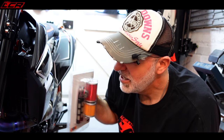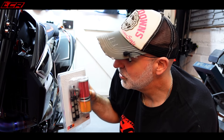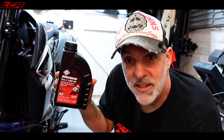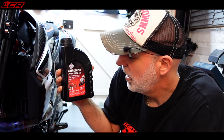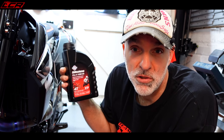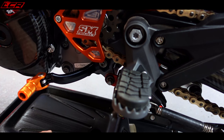But every other service, because these bikes do 6,000 mile service intervals, it's not like you're dropping the oil every 16 hours like on the EXE model. So it does the miles, so why not treat it to a new filter and everything. The oil I'm putting in is of course Silkolene. This bike takes a 10W50, slightly different to what the H2 took. Only takes 1.6 litres as well, so hardly any oil really. So 2 litres will do you a full change, which will last you 6,000 miles, according to the service booklet. But I tend to change them every 3,000 miles. What I'll do, I'll run through the oil change quite quickly because we did this the other day with the H2.